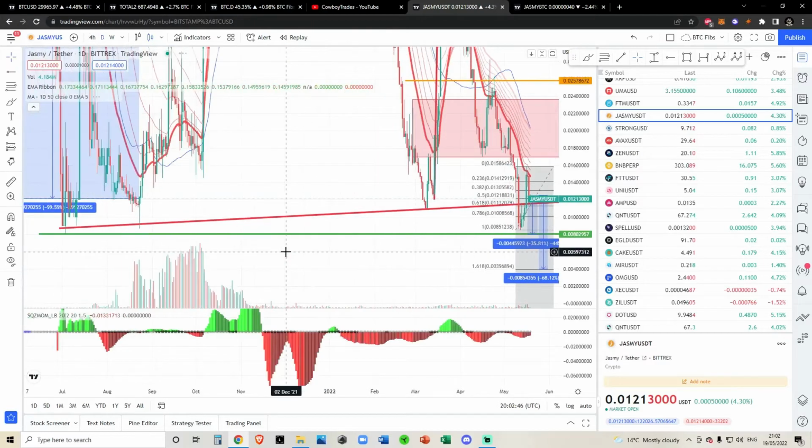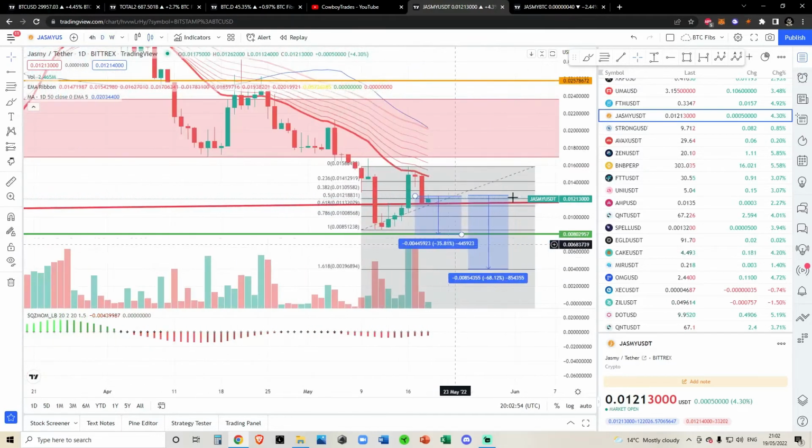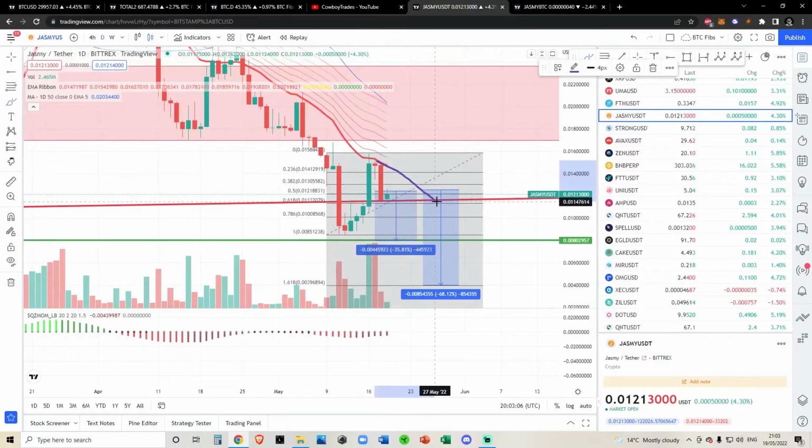I find the best way to draw it is just a tiny bit below this wick and just a tiny bit above these ones here. And I think on the daily, you can see you've got some perfect candle bodies, so this is what works best for me. And as you can see, the 618 Fib and this trend line are lining up very, very nicely. We've had a bounce on here so far, so that is a very, very short term good signal. But like I said, we're still staring down the barrel of these EMA ribbons. This is almost like a shotgun pushed to our head.